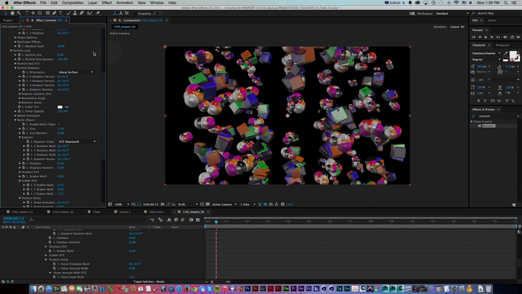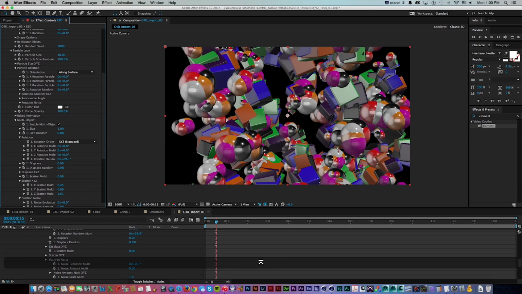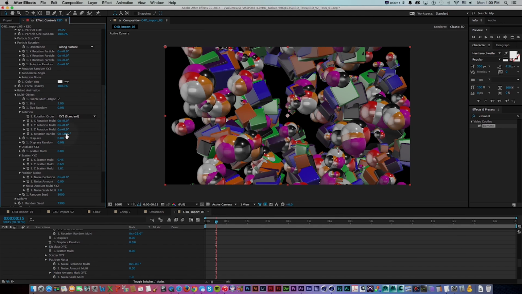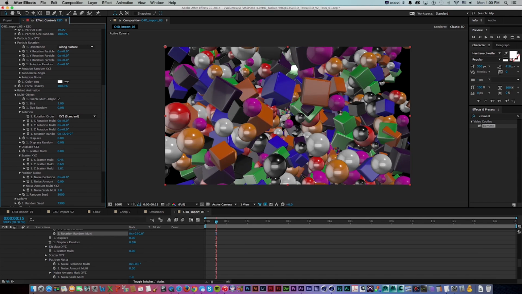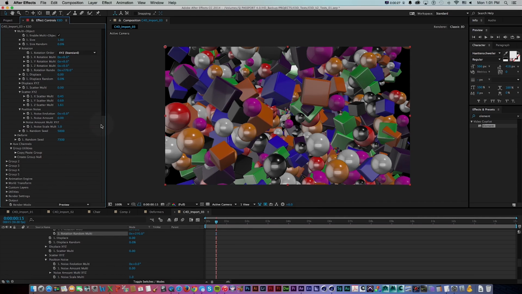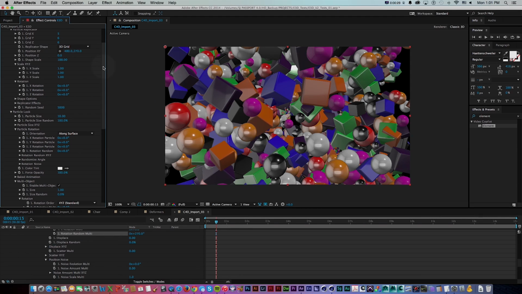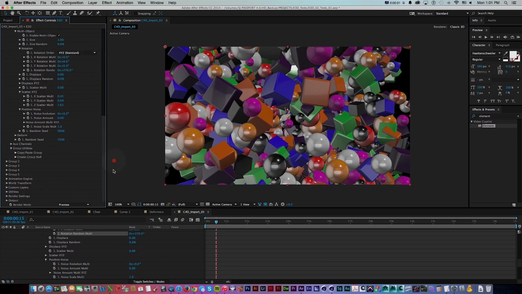And these look a little small and overlapping. So what we can do is just bring that particle size back up a bit. And then I'll just push the random rotation under multi-object a little more. And now they're a little more broken up and a little more interesting. There we go. And now that we have this sea of these particles, what we can do is really start to mess with how they look, how the reflections are happening, and how we're getting lighting and shadows.